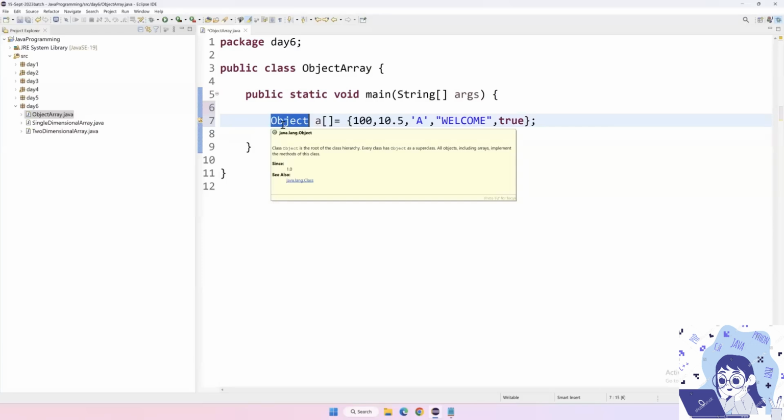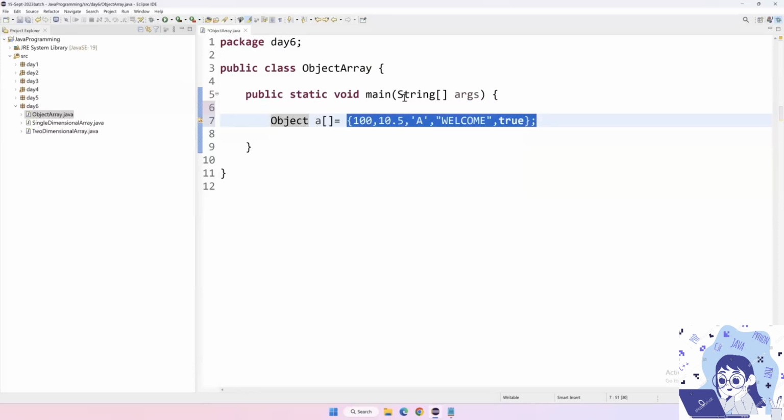It is a root class actually. All other classes are derived from the same root Object class. In the coming sessions, we will try to understand what exactly it is. So this is a superclass, or the root class of all predefined classes in Java. For now, just understand this much; in the coming sessions, I will elaborate in the object-oriented programming concepts, okay? So if you want to store heterogeneous data, the array type should be Object.